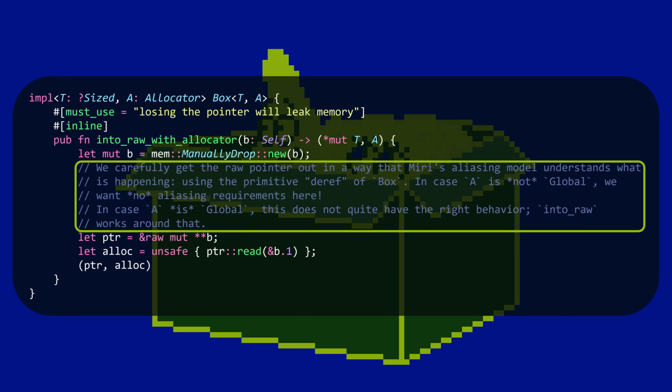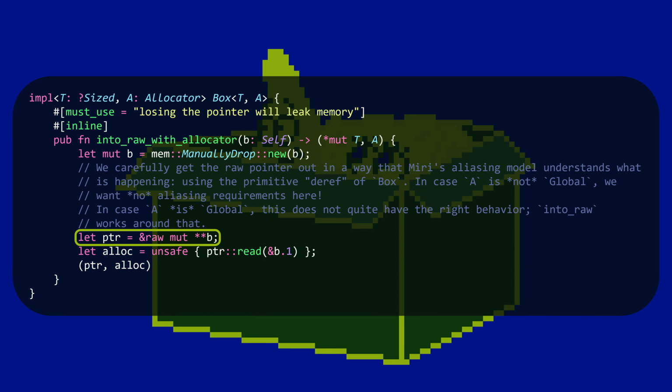According to this comment, we get this raw pointer in a special way, without aliasing. Typically, when getting a pointer to a box, you use a reference that coerces into a raw pointer. This reference, though short-lived, has aliasing rules that could introduce undefined behavior. Terrifying! We dereference the manually drop and the box using the two dereference operators, the stars. We then use this &raw syntax to create a pointer without an intermediate reference. I will link a few sources in the description explaining this. It's really quite cool. It gets a raw pointer to t without creating a temporary reference. This used to be done with macros, but now it's a built-in feature. So now the pointer variable is a raw pointer to t.